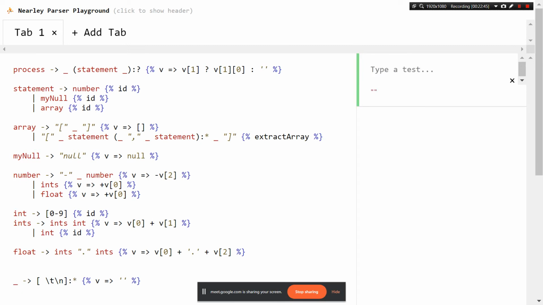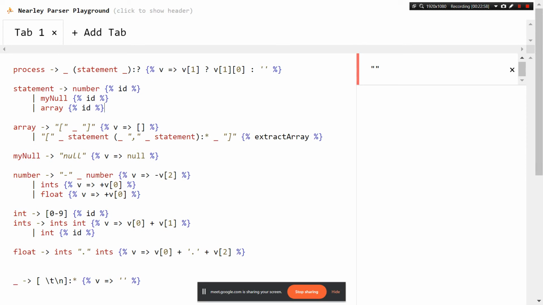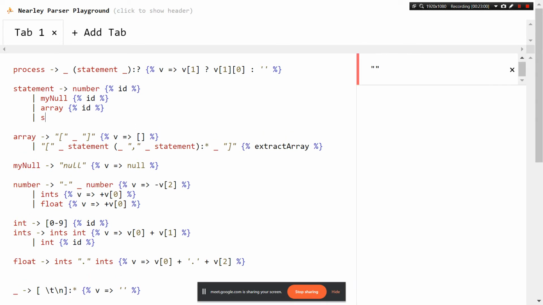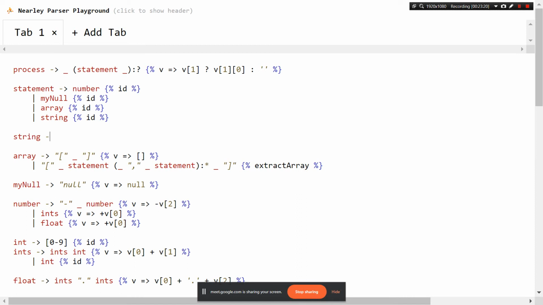What if we need, for example, to create a string? Everybody needs strings, right? Especially JSON. So in JSON, as you can guess, the strings are with double quotes only. You cannot use single quoted strings, unfortunately. It's a feature of the language, not a bug. So what do you think in this case we need to do?